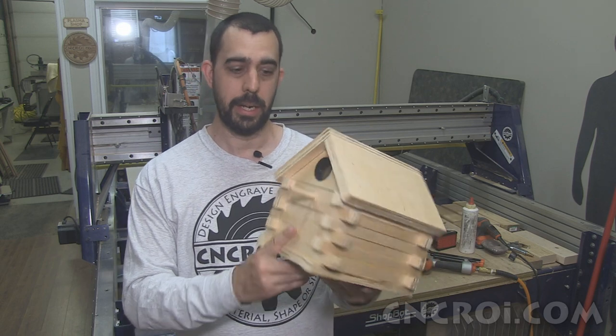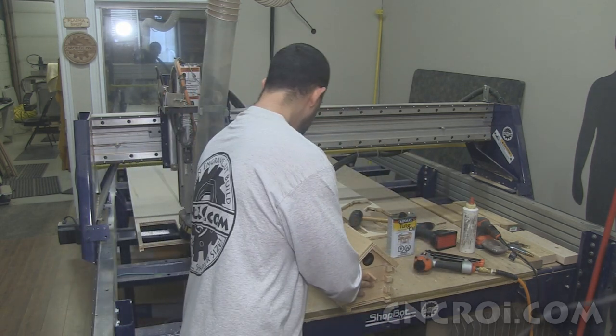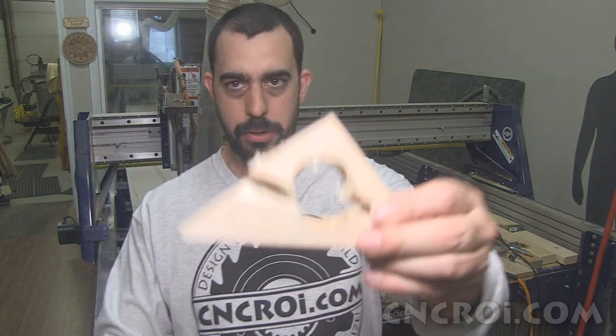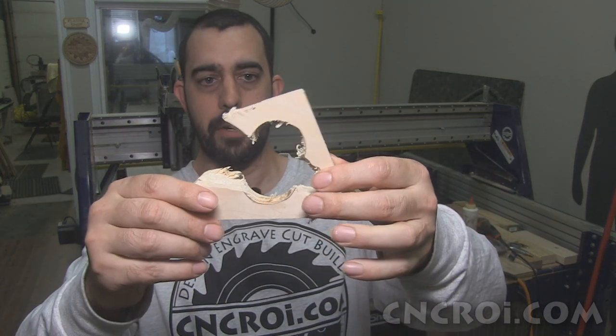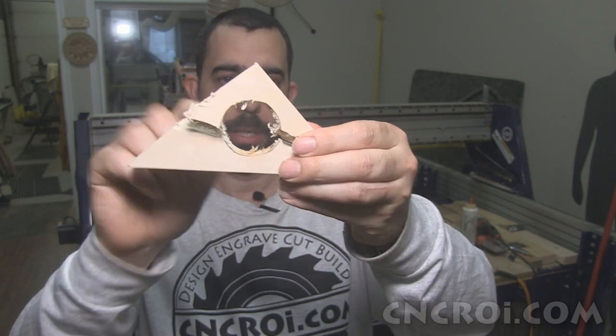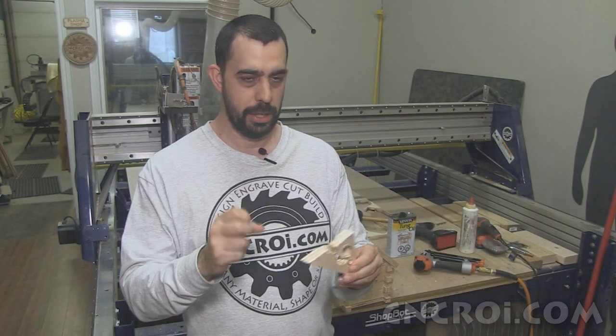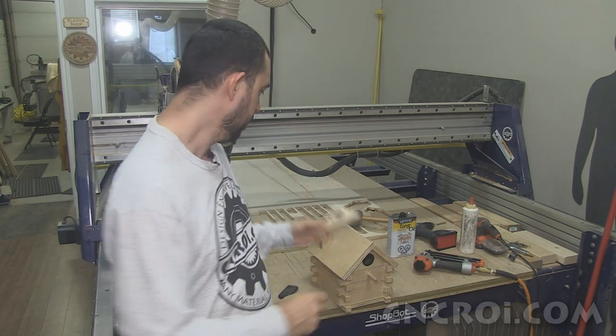Now I also have a CNC laser, and actually one of the pieces here broke. I'll show it to you. That's one of the drawbacks of using a CNC router, that it is a contact method. Because of that, I had my hole a little bit too large and I didn't have enough support material holding it. So as soon as it started vibrating in the machine, it just exploded. And this is what you end up with.